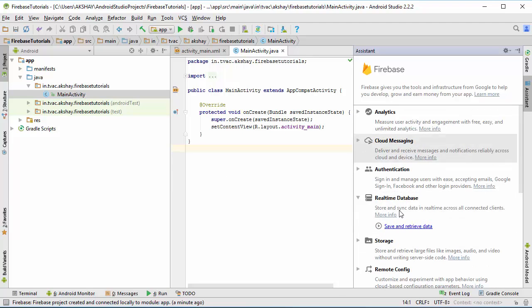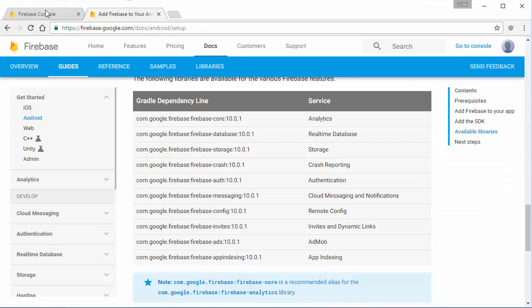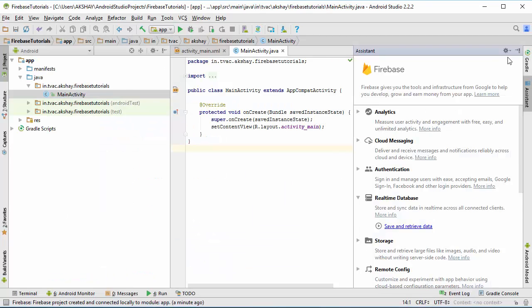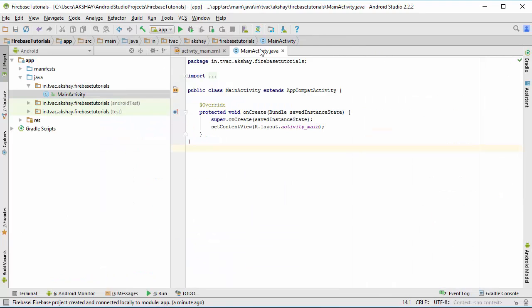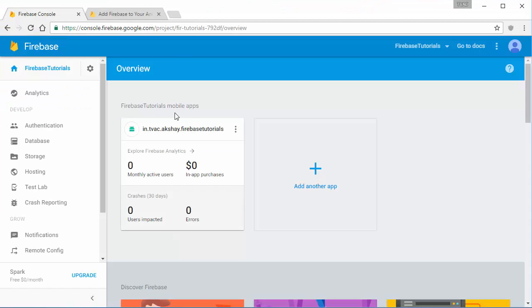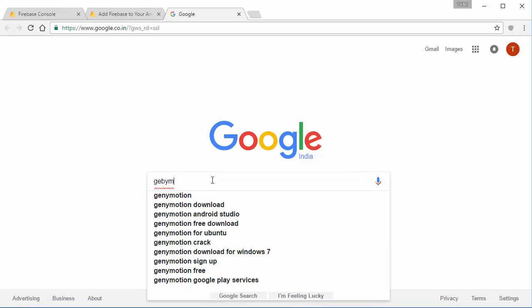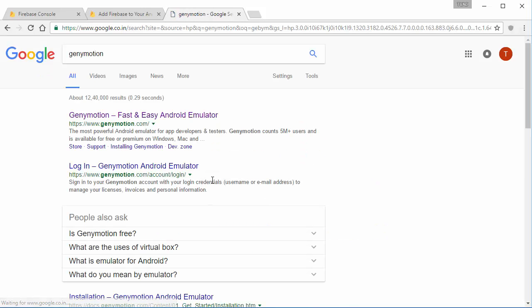We're going to do it this way, obviously, but before proceeding to that, what I want you to do is go ahead and connect your app. And one more thing that I want you to do is run your emulator. If you are using the default one, you can add that, or there is a better one that you can use, and that is Genymotion. It is free for personal use. Yeah, Genymotion. You can use that.